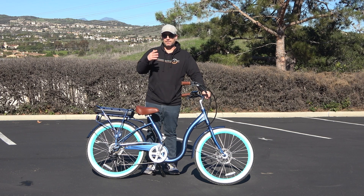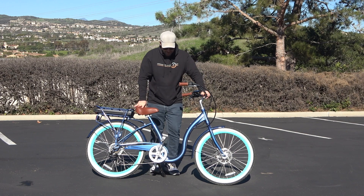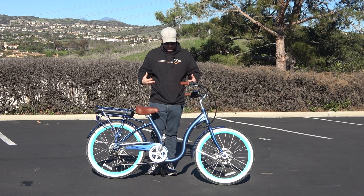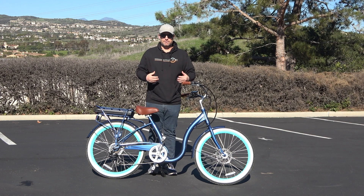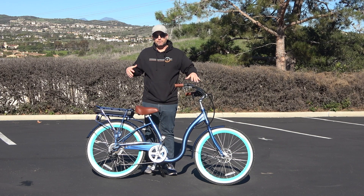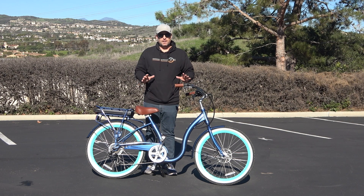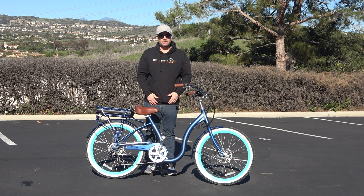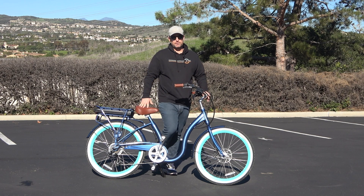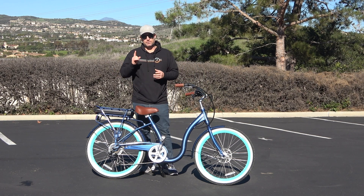Starting at the age of 35 and up, our joints just don't move like they used to, and it becomes important that when you have an e-bike — especially because you want to be safe — you can mount and dismount very simply. So this is our Simple Step Through electric e-bike, and I believe it's the best electric bike out there if you've got some sort of arthritis issue, whether that be in your hip, knees, or ankles, or you've had surgery with restricted mobility especially in your lower half but also in your upper body.